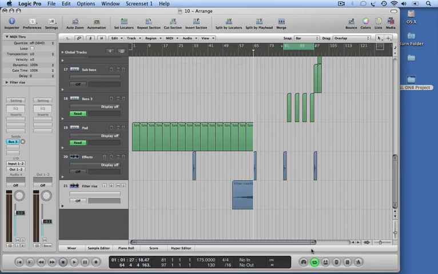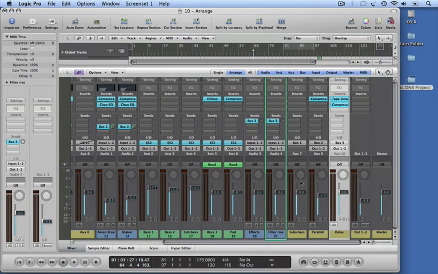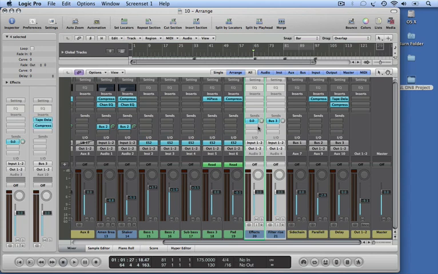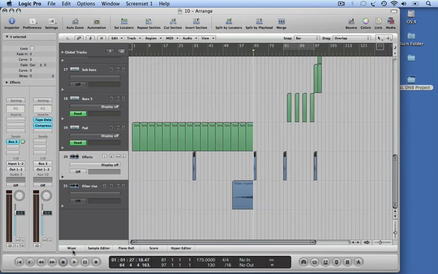Okay, so if I then turn this off here, back into the mixer, I'm going to select both channels by clicking on the shift button and just left clicking them both, and then I'm going to go to Alt and click on the dial, which will send 100% of the signal from both these tracks through to bus 3 here. And then if I rewind it back slightly, we can hear how this sounds.